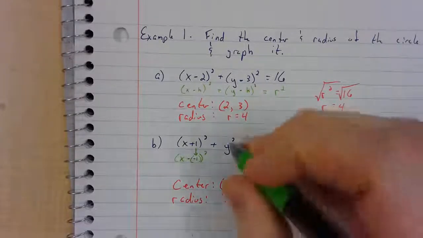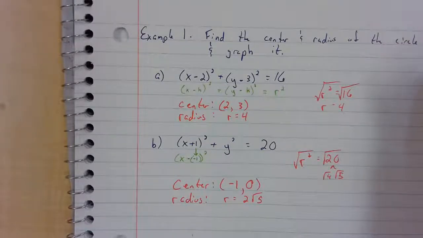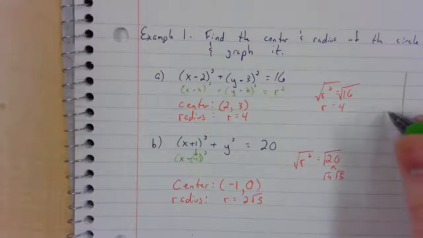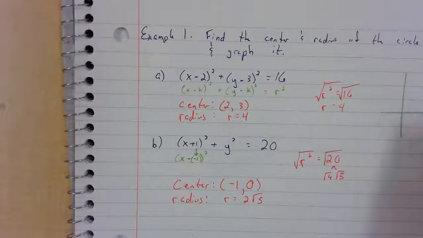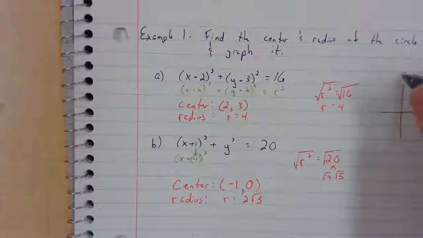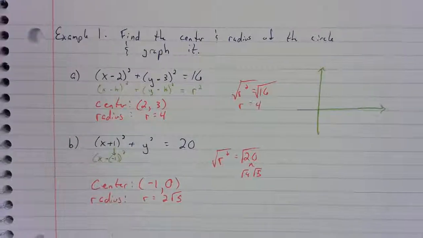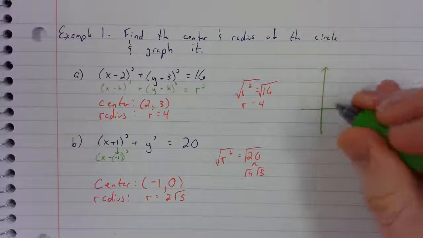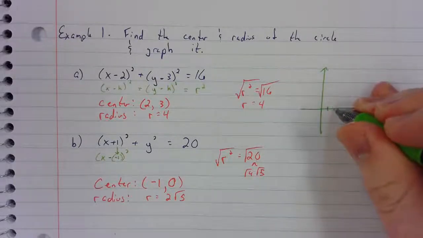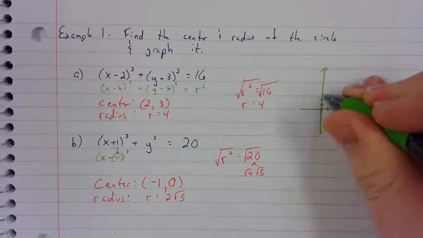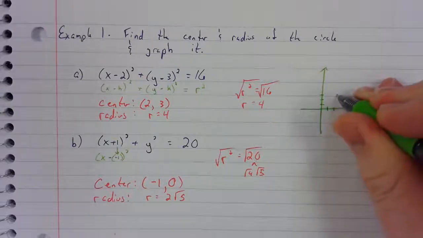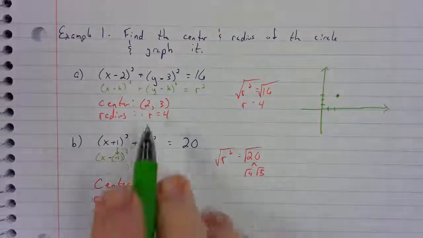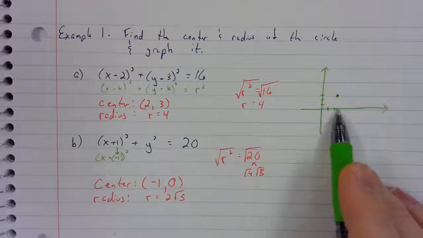The first one's pretty easy to graph, right? If I go ahead and go to my coordinate plane, I know I'm going to skew a little bit towards quadrant 1. So I'm going to do the same thing here. Now the center, I'm going to go ahead and find the center, which is 2, 3. That means I'm going to go over 1, 2. I'm going to go up 1, 2, 3. There's the center. I just plotted the point 2, 3. Over 2, up 3.